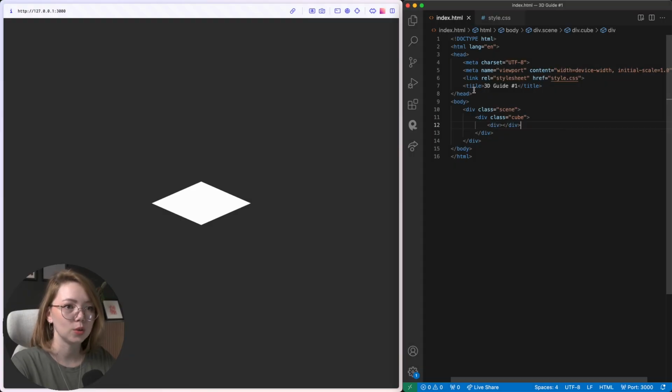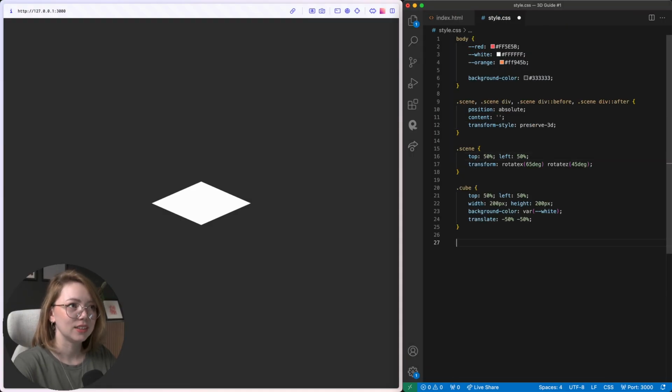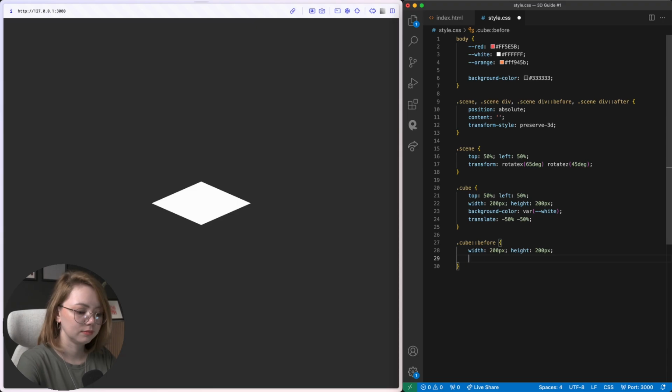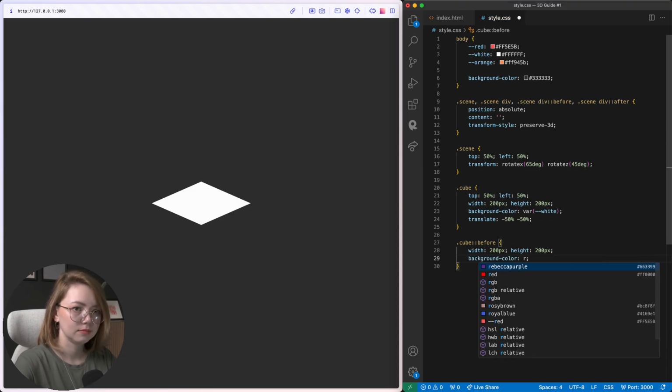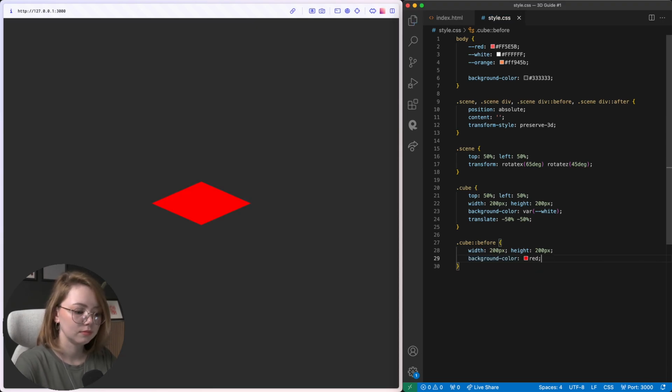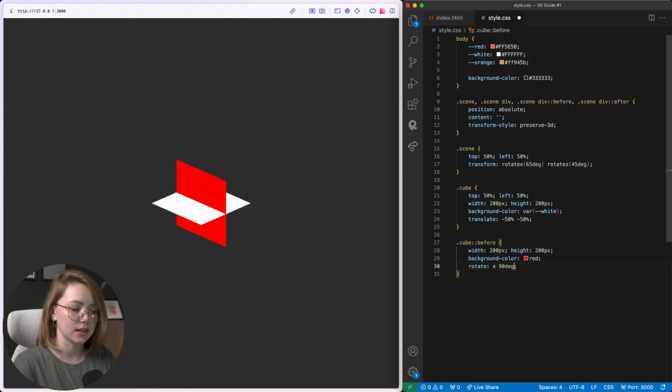Okay, we have the cube with one child, and to create a cube I rotate the before pseudo-element. And now it rotates from the center of this element, because we didn't change the anchor point.